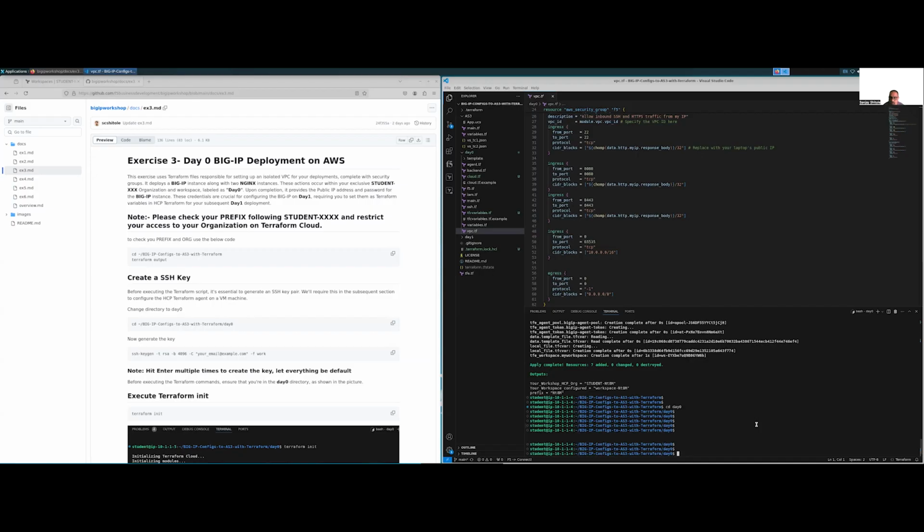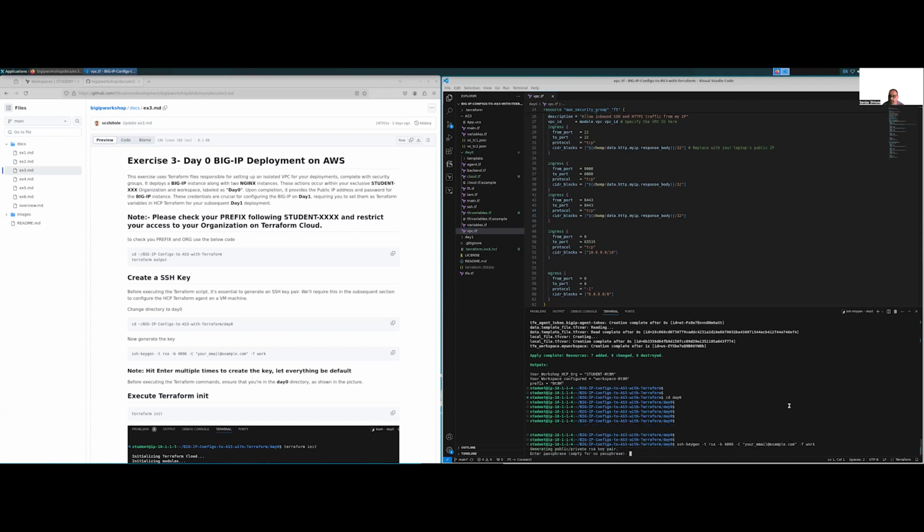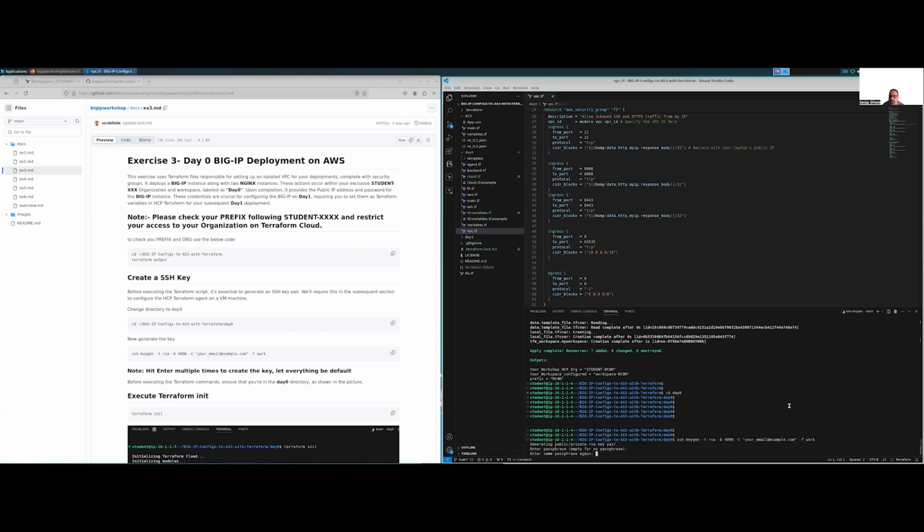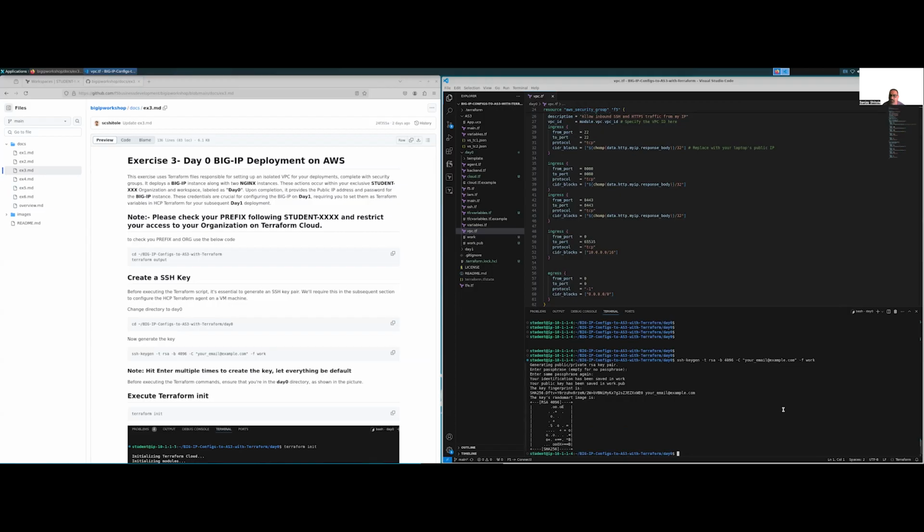So in order for the to access those private data center, you need an agent which is running on the data center, so that your Terraform cloud can talk to the agent and give instruction what to do, right? So I'm going to go ahead and paste and create that key for my agent and let everything be default.